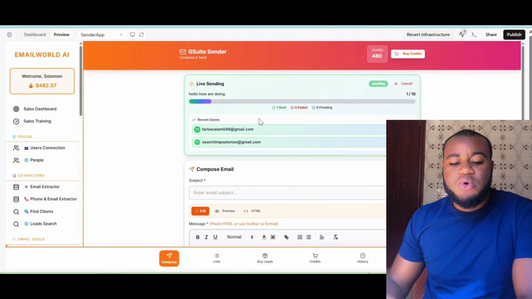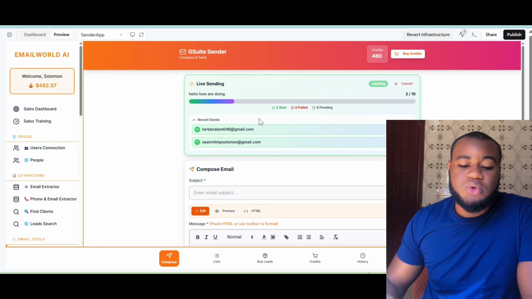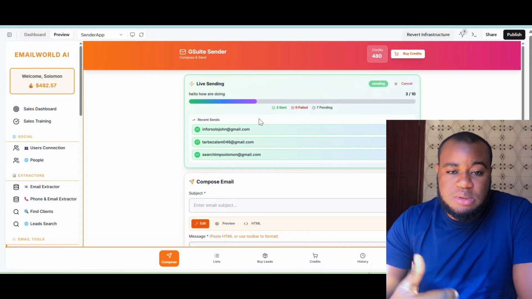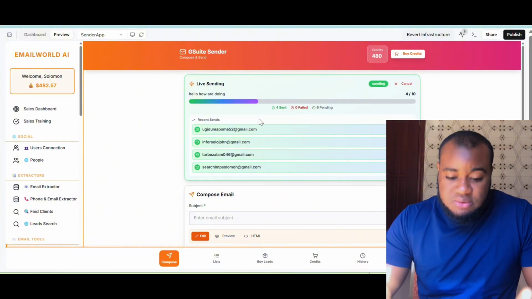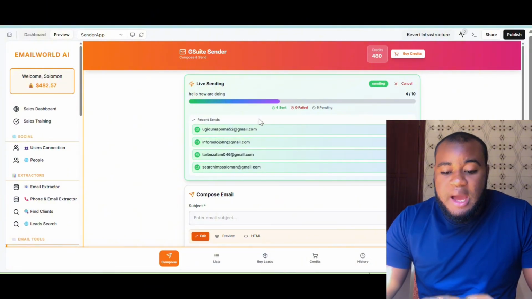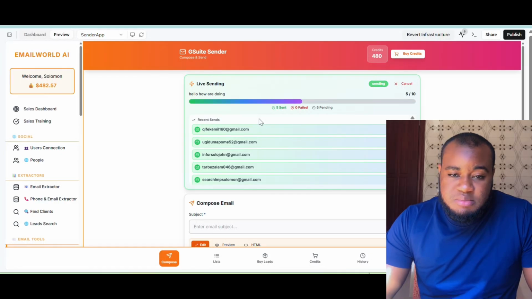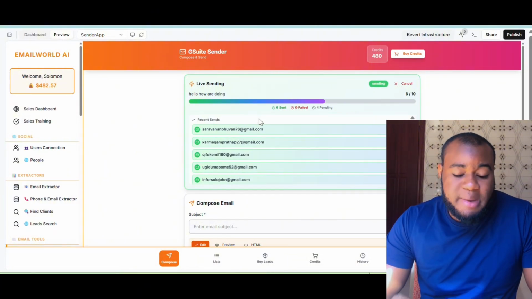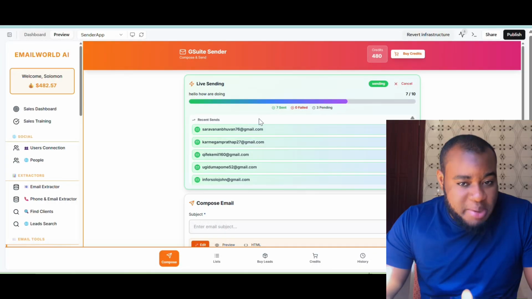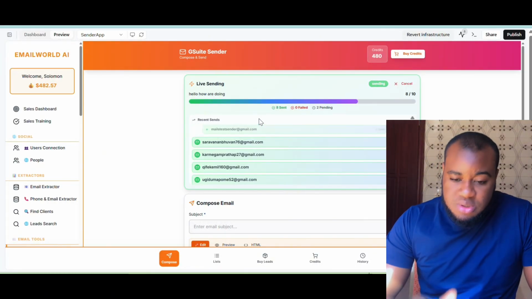So the demo is going to be on the top here. You're going to see how the sender is dropping messages here almost every 2 or 3 seconds. And the beauty of it is that all these 10 people I'm sending messages to right now, I have already opened all the browsers, which I'm going to show you step by step. Opening all the browsers, testing where my message lands, how many land on spam, how many land on inbox. We are going to show you everything in this video, so stay with me, don't go anywhere.